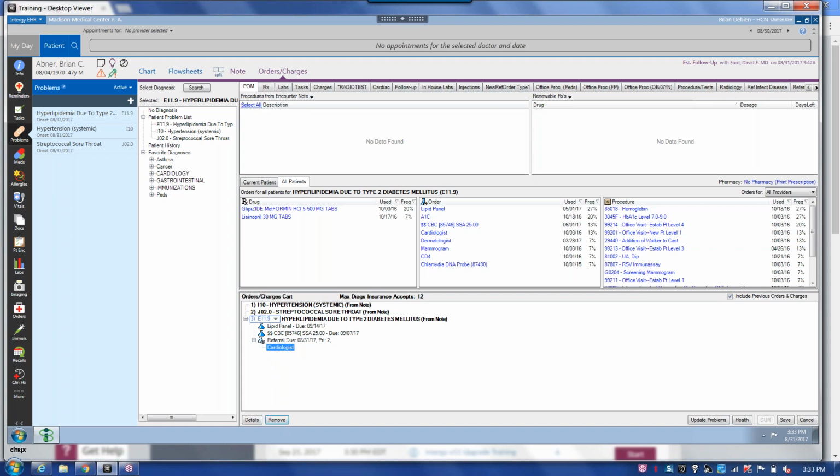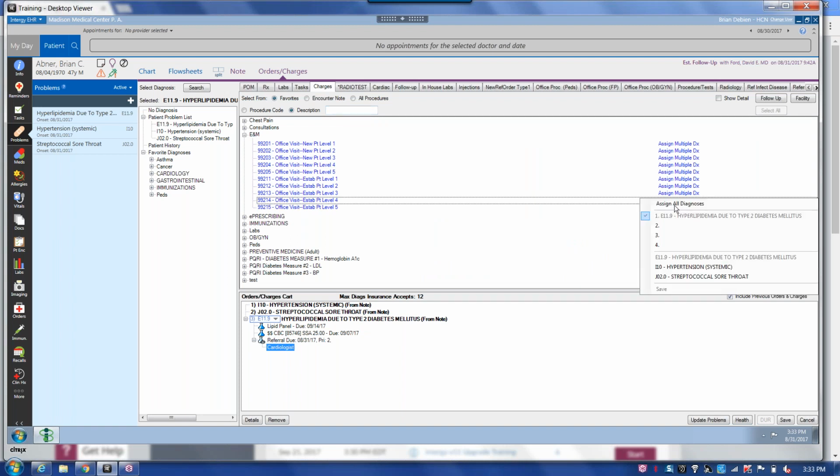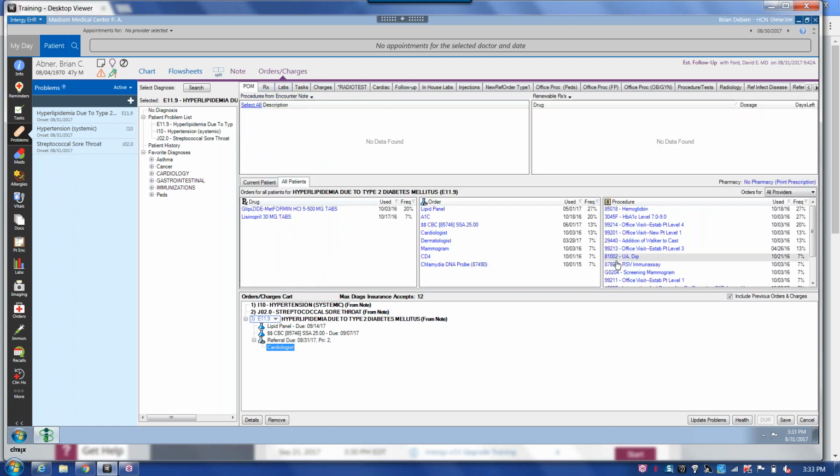I could take that a step further. In charges, as you know, if you have multiple diagnosis codes in your shopping cart, in this case we do, we've got 3 diagnosis codes there. So the system will allow me to assign multiple diagnosis codes using this shortcut feature here. If you weren't aware, or for those of you that have been wondering how you could use the multiple diagnosis feature from the predictive order management tab, you can actually do the same thing.